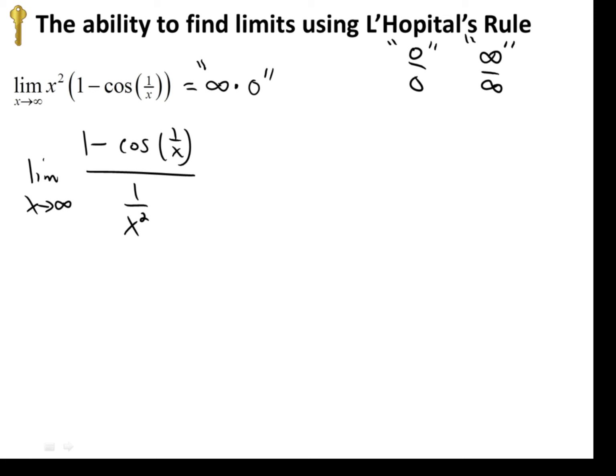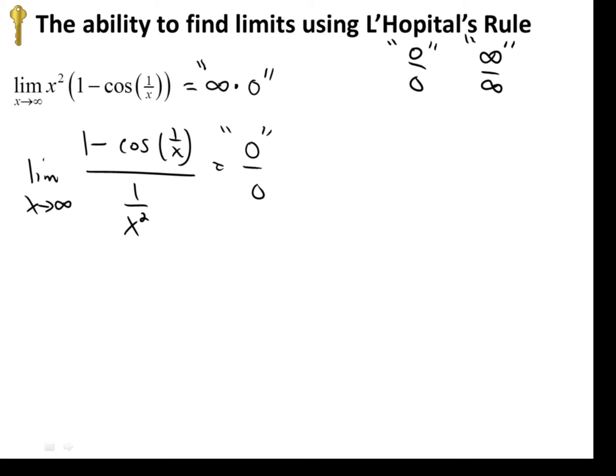Okay? And now it's in L'Hopital-ready form. This is 0 over 0. This was on their final, taken less than a month ago, this question. Okay. So what made it a 104 was that it was about a sequence. But it was really a 103 question. Okay? This is 0 over 0. L'Hopital ready.